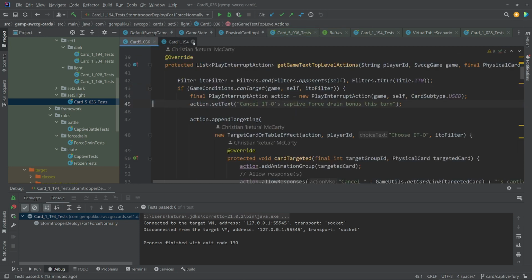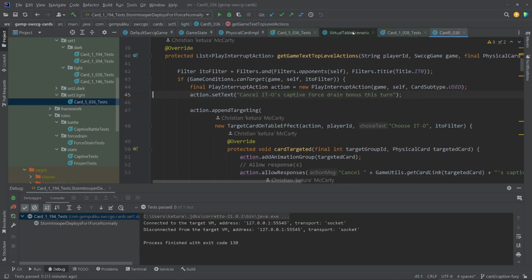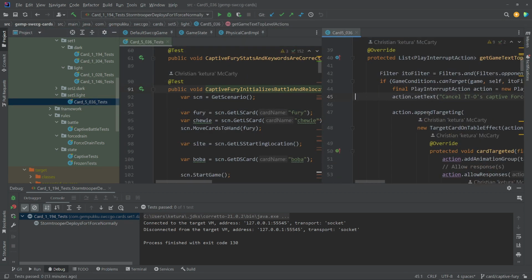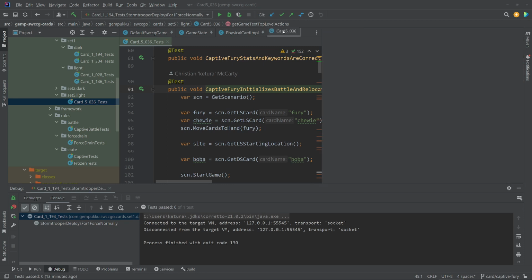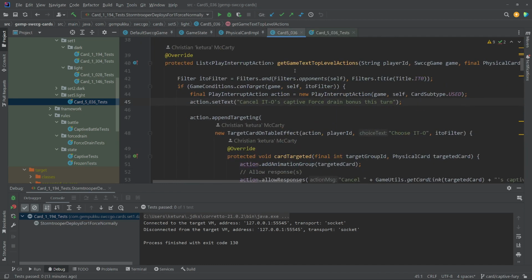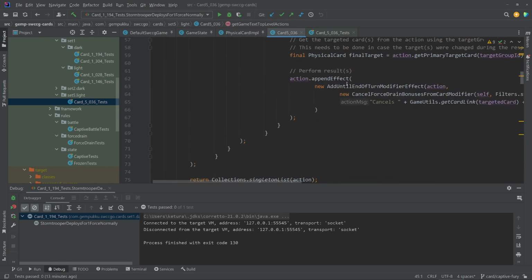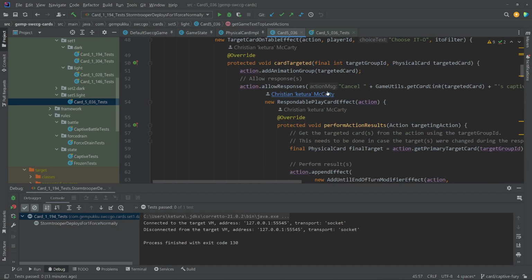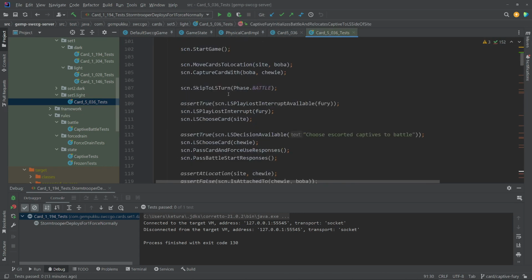So let me close some of these. Here, I'm going to try and split this up on the other pane and see if that makes sense. No, not at this text size. So, one of the things that you may see here is that there's a whole bunch of different effects, a whole bunch of different functions in here that were developed for the purposes of testing that card. And this is actually a much better example for demonstrating the debugging. So let me just hop into that real quick.